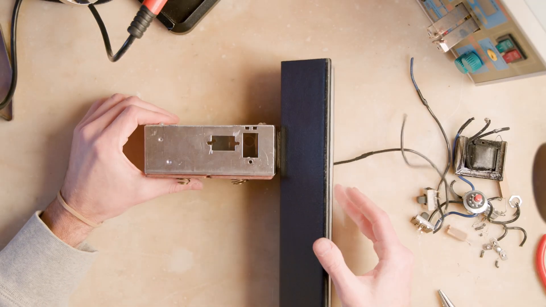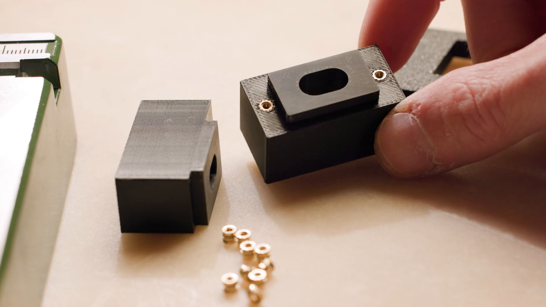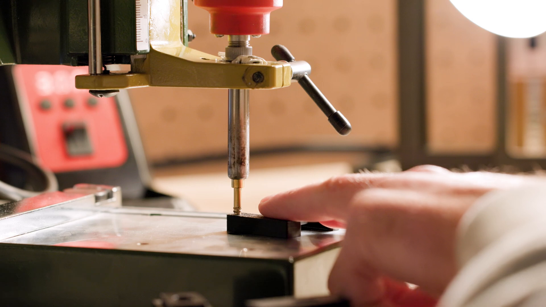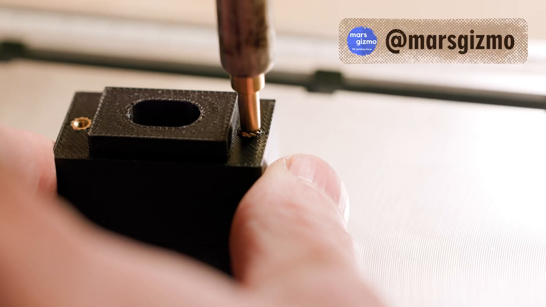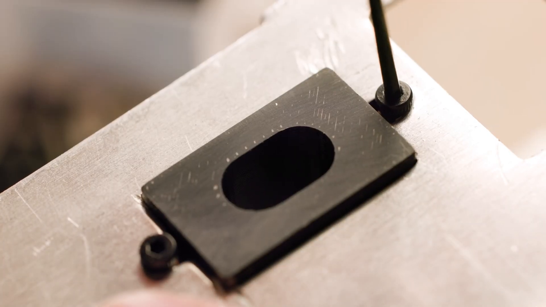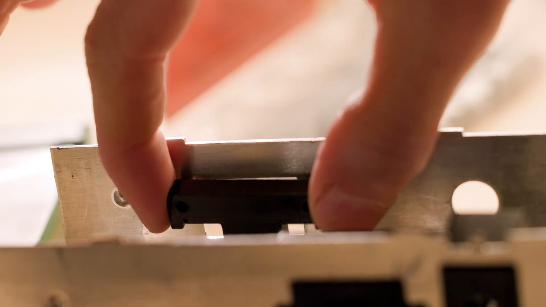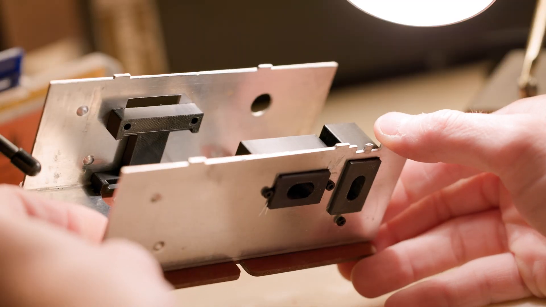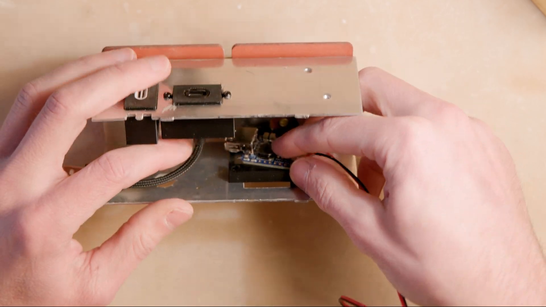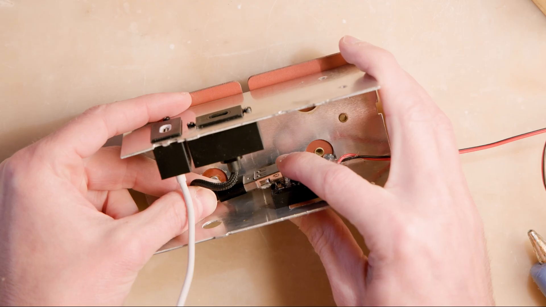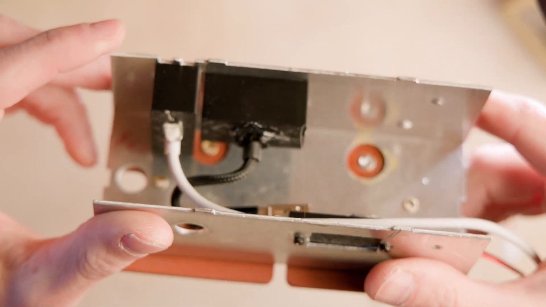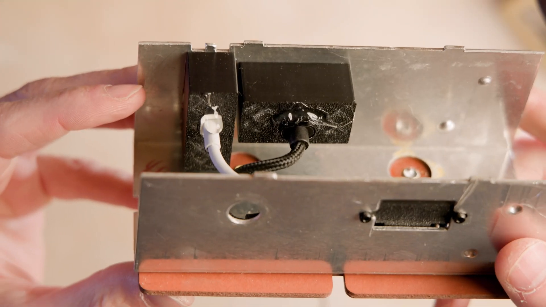Now that the brain of this thing was stripped out I printed some parts to hold the power ports and the voltage booster. I inserted these threaded fasteners using this tiny drill press method I stole from Mars Gizmo to make sure they go in perfectly straight. Once those were inserted I bolted them to the original metal box using the mounting points that were already there. With that assembled I inserted the ports and the voltage booster then added a little hot glue to hold it in place. In theory I would be able to charge the battery with the white port and charge my devices with the black one, once it was fully assembled.